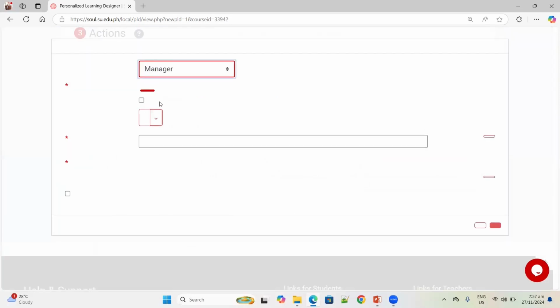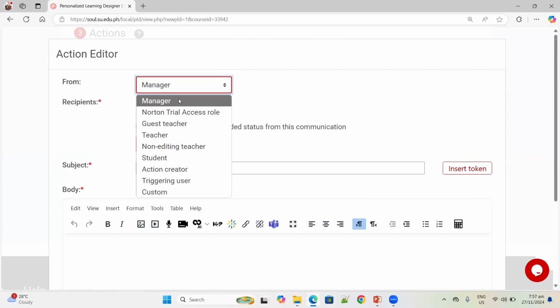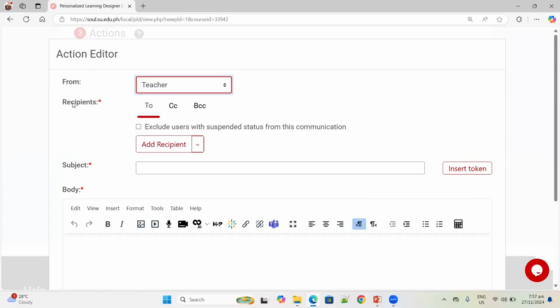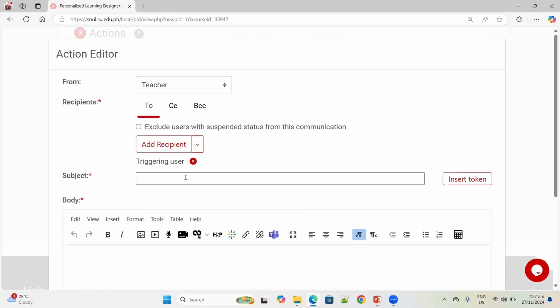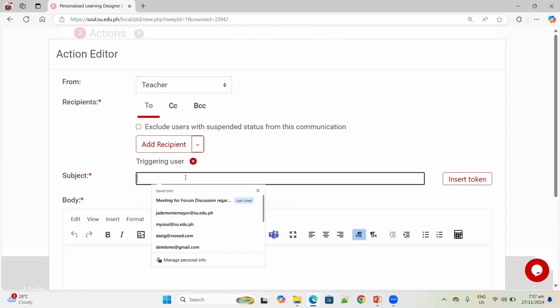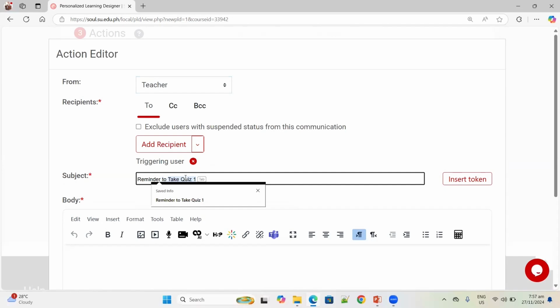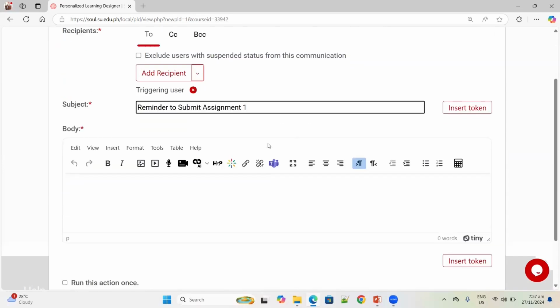Add a new action, and then from the teacher. So the recipient is the triggering user, that's the student who has not yet completed the assignment. Subject is Reminder to submit Assignment One. And then, of course, you can customize the body.